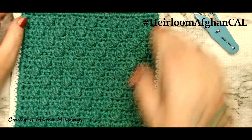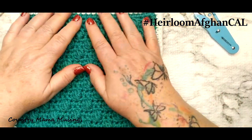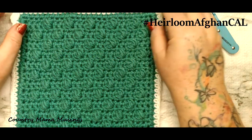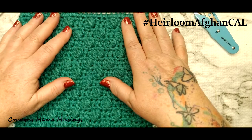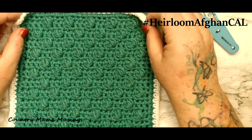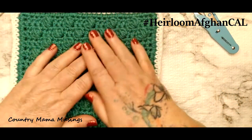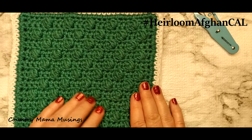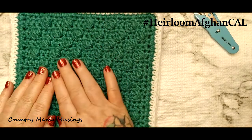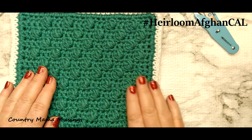I will be putting a tutorial up for square 8, and then we'll get together next week and we will complete square 8 as we work on our Afghan. Thank you so much for joining me. I hope you're having a wonderful time creating this Afghan as we get more into these involved stitches and we're starting to get some texture in our blanket. I think it's beautiful. And when you have your blanket, you're just going to love rubbing your fingers over these little puff stitches. They're so much fun.